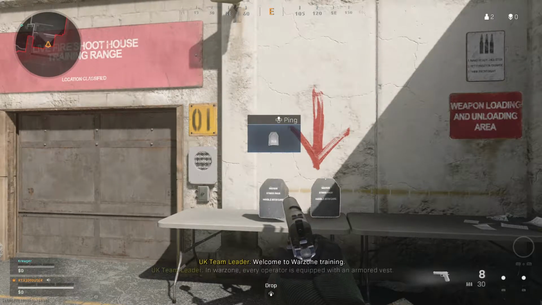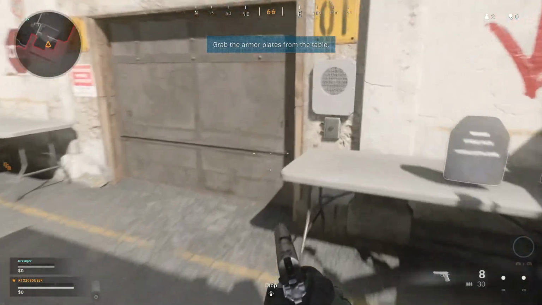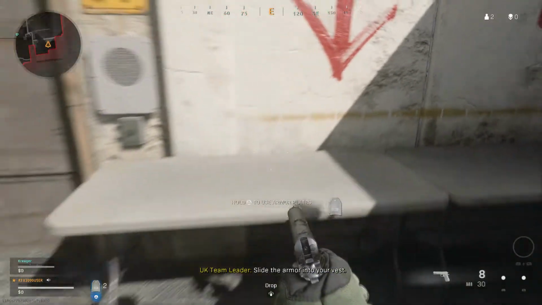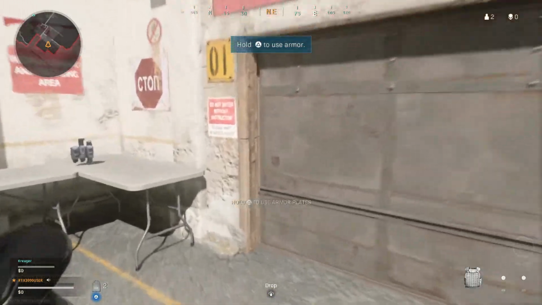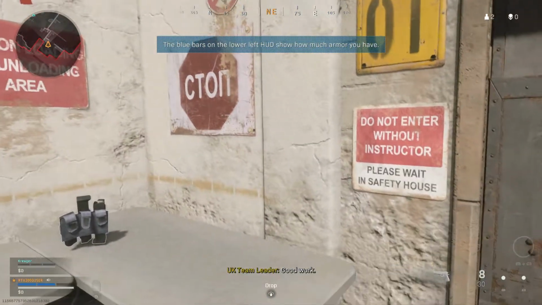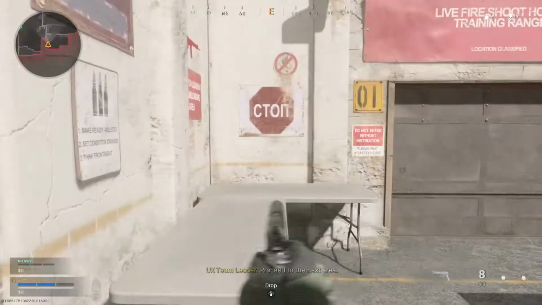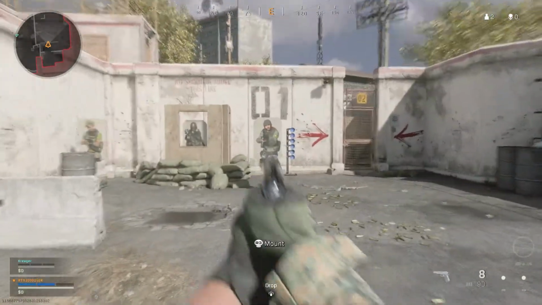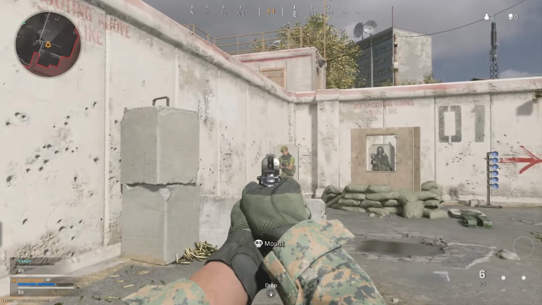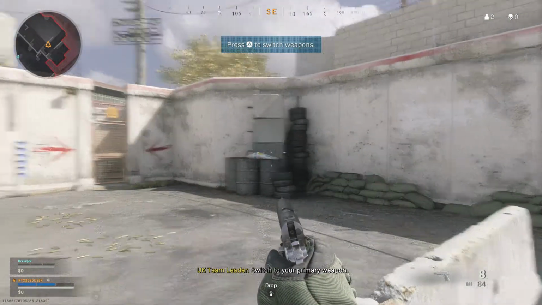Welcome to Warzone training. In Warzone, every operator is equipped with an armored vest. Grab an armor plate from the table. Slide the armor into your vest. Good work. Proceed to the next area. Hit all the targets. Proper job, well done.